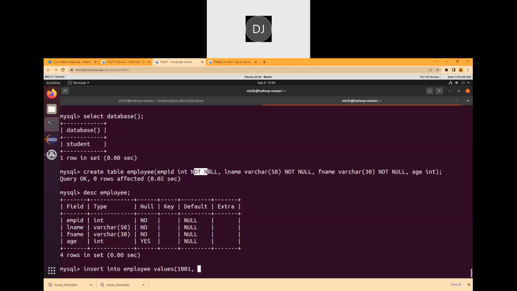No, this is a different thing. This not null is about the value which we are going to enter into your tables. Wait, I will show the example, then you will understand. See, while you are entering the values, you cannot have a null value. That's what it's saying. It cannot be null. Likewise, one minute, I'll show the difference.